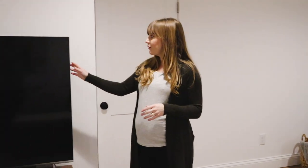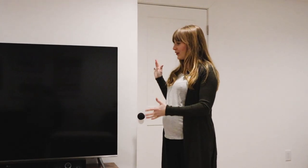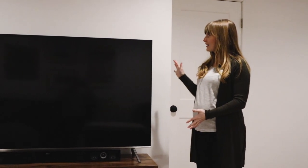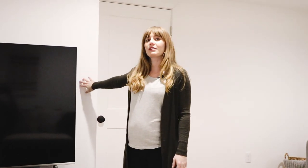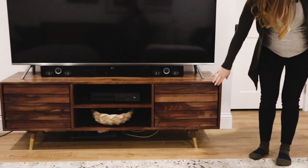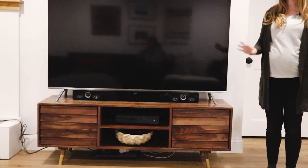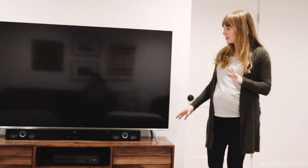And then we have Joel's probably favorite thing in this whole basement, which is his TV — a very large one that I was a little intimidated by, but it's so nice for watching movies and I'm hooked. I think at some point we will actually mount it on the wall too. I found this cool TV console from HomeGoods and it fits really well into the space — I like the color and the shape, it just fits.